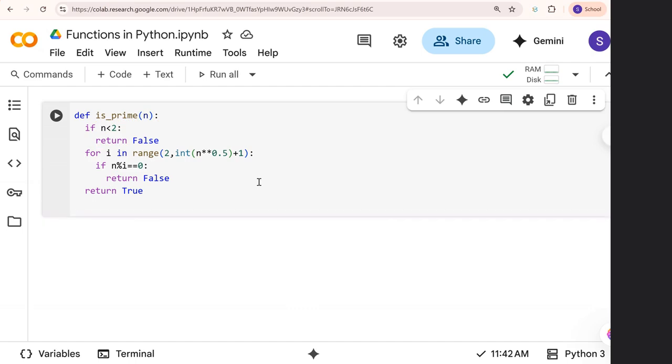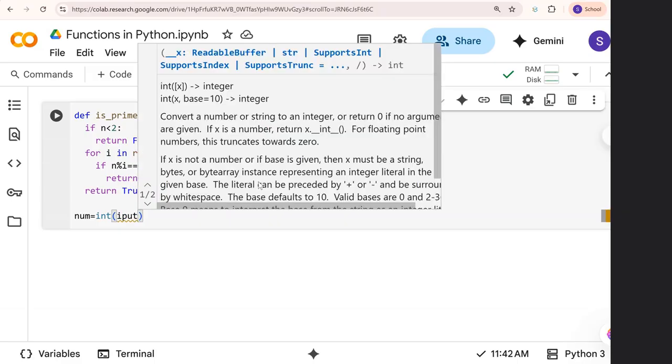Based on this, I'm going to check whether the given number is a prime number or not. I'm getting the number, input of "Enter the number".